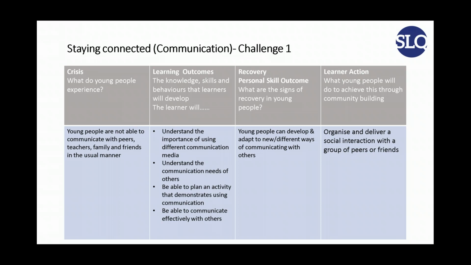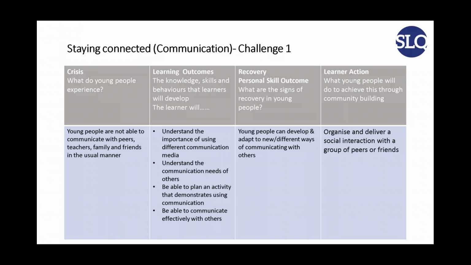The same with family and friends. You know, when they want to speak to their grandma, it's probably going to have to be virtual rather than having that kind of face-to-face contact. So it's thinking about what kind of impact that's having on those young people in terms of the inability to communicate in the way that they might previously have done.